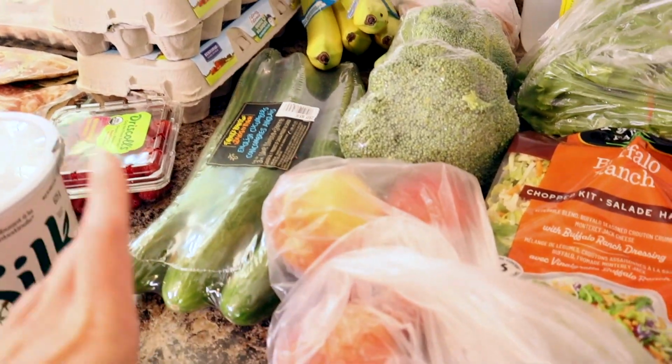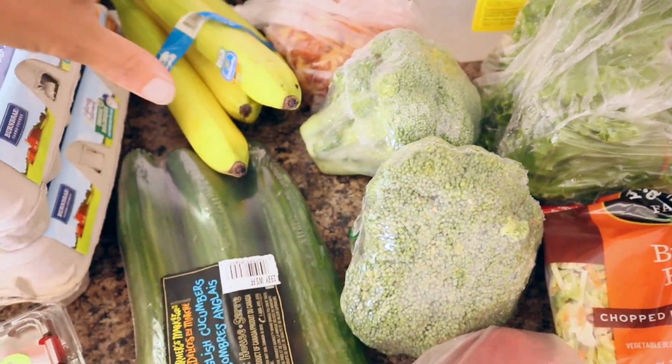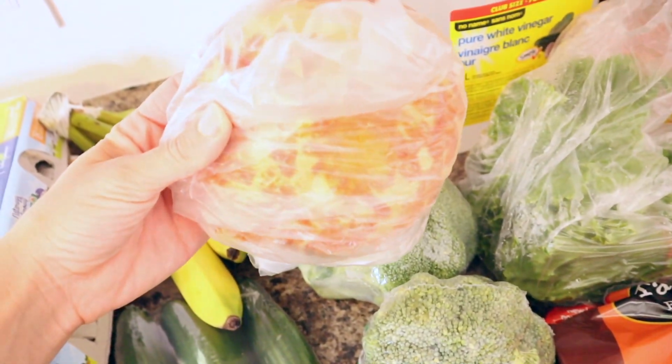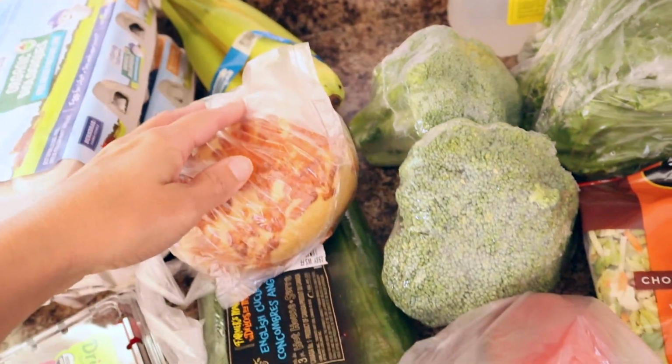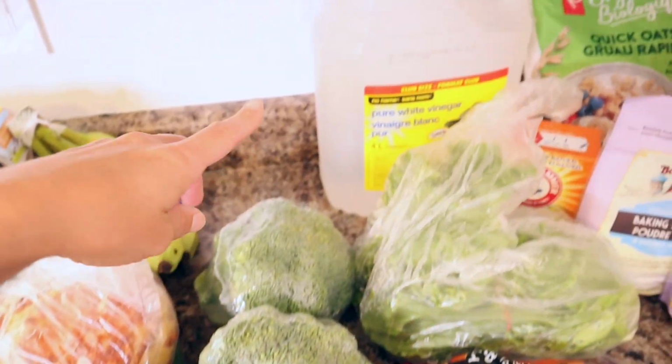And it'll probably last us like 2 days. Then I got some broccoli. I'm gonna make some broccoli salad. I got cucumbers. The girls love cucumbers and they love snacking on them. I got a cheese bun for them to have for lunch with just like some free from ham and then cucumbers on top. I got vinegar.